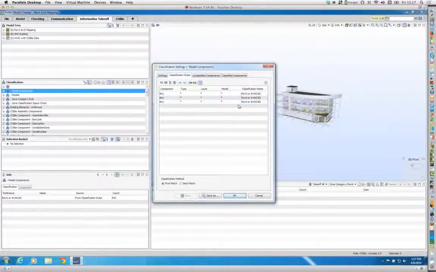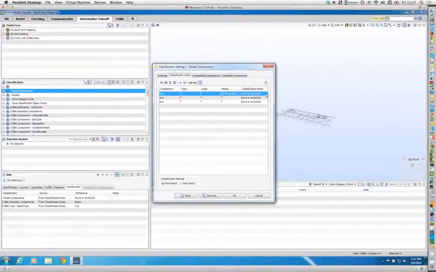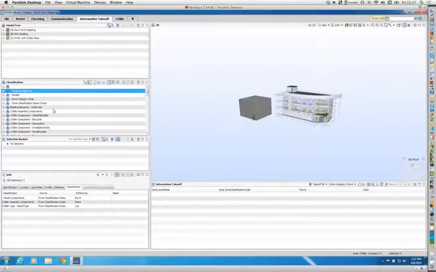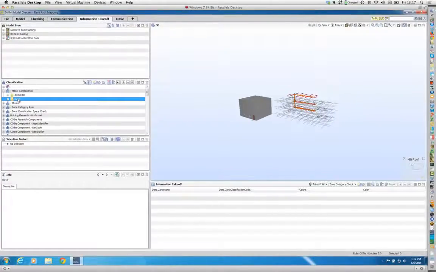So in here, the first thing we would do is, for the three different models we've got loaded, we would specify, so for the architectural mapping one here, which is the Revit model, that it's a Revit file. And then if we go to the SMC building, we know that's an ArchiCAD model. And we know that the final one, which is the HVAC one, is a Revit-based model. The idea behind that is that once we've set that up and we say okay, when we use them in rules, we know that anything that comes in this area here comes from ArchiCAD or COBie compliant, and anything here comes from Revit. So when we're trying to grab the data, we know where it's coming from, and we've already isolated the differences between those.